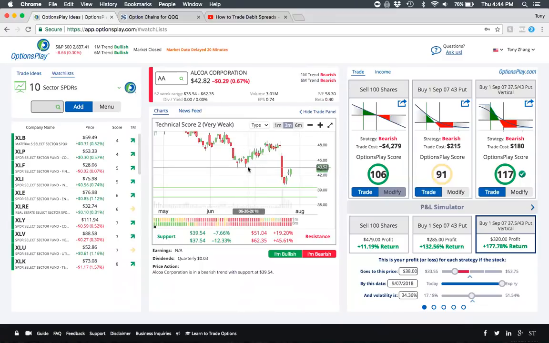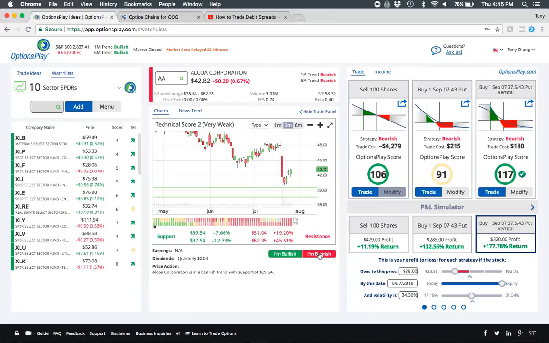Not to mention that 43.5 was a bit of support here back in late June, and then it finally broke below that. And it finally came back to test this 43 support level that it broke, as resistance. So I really think this is a potential opportunity to get short this name. It's a weak name with bearish trends, and from a technical perspective, I think it's a pretty good setup for a short around this 43 level. So let's take a look at some trades.